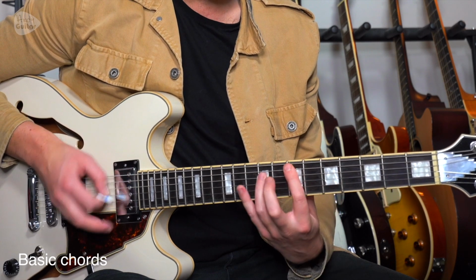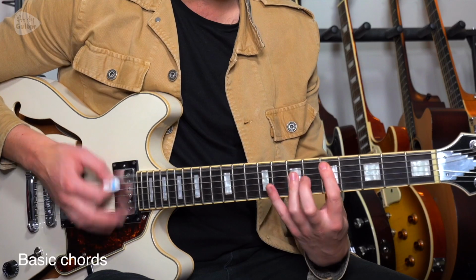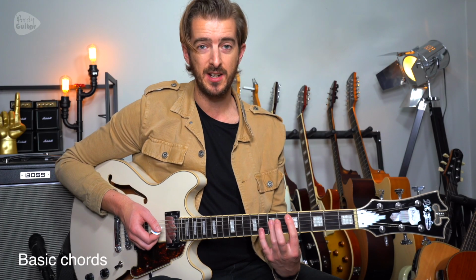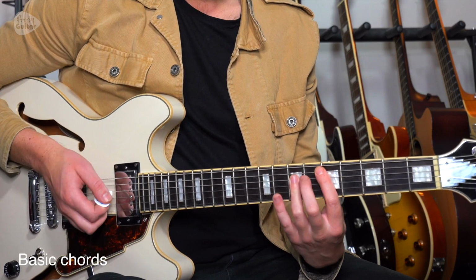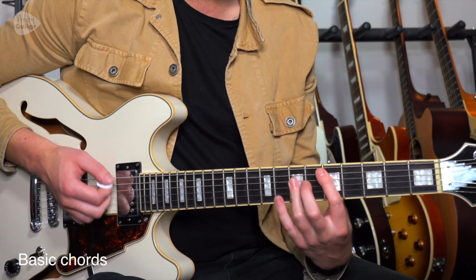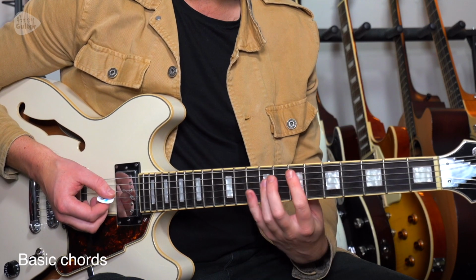Down, down, down, up, up, up, down. Down, down, down, up, up, up, down. And the only other bit would just be staying on the D power chord, which would just be 4 strums, 1, 2, 3, 4, to the rhythm as heard on the original recording.